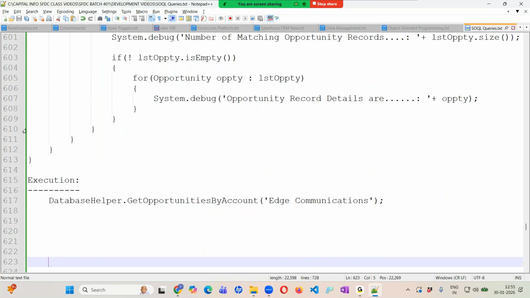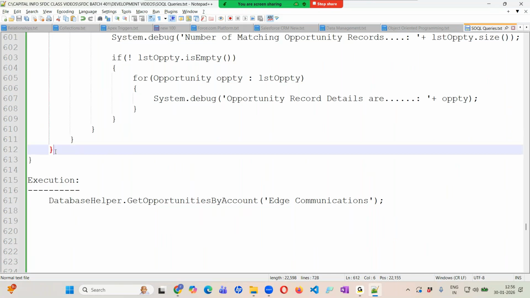Done with this? Now do the practice on these features today. Tomorrow we'll see some more functionalities.